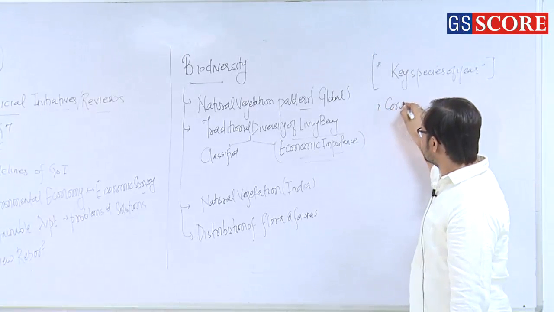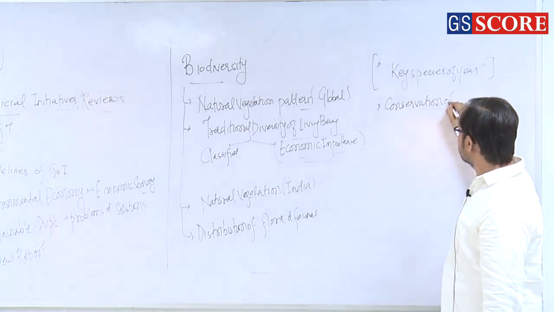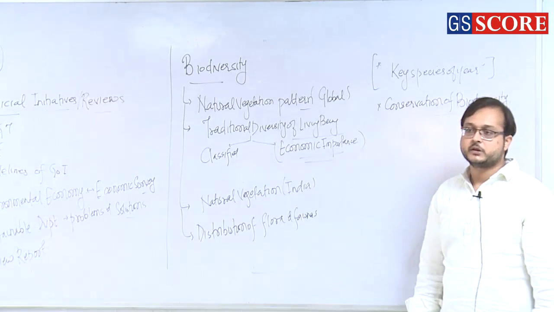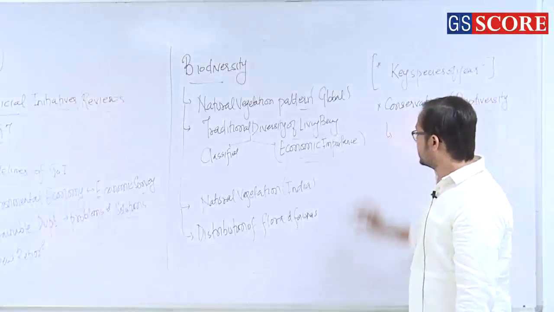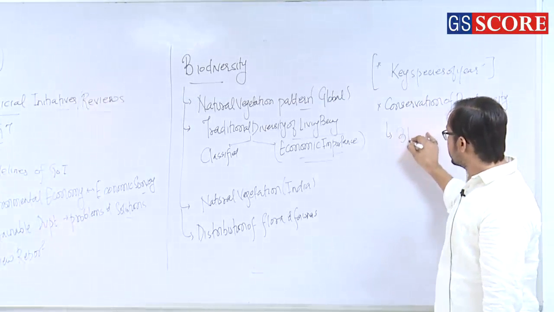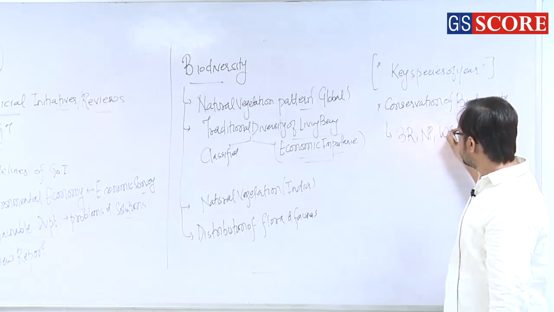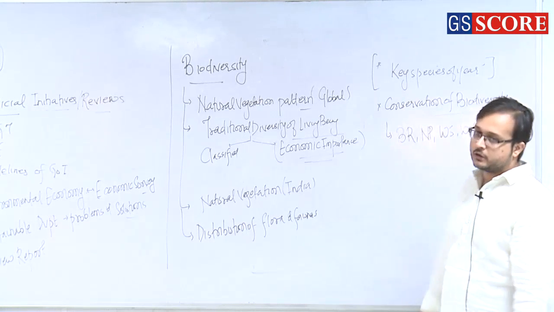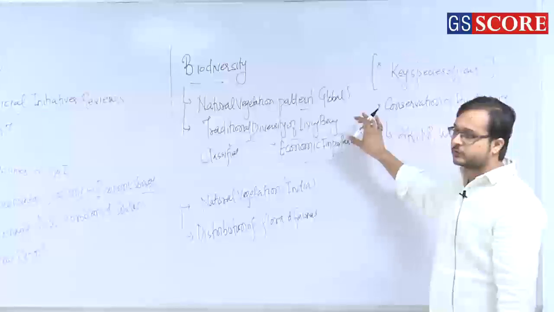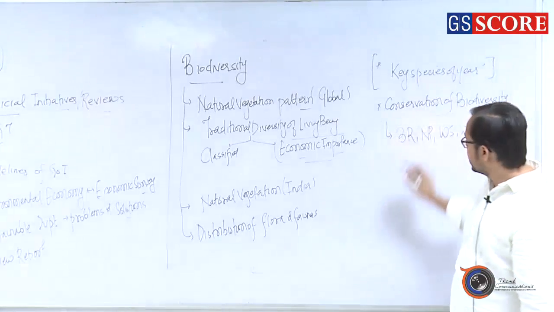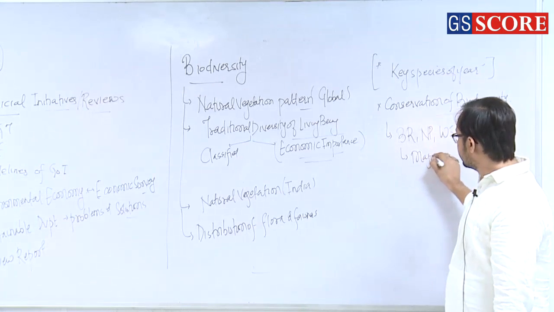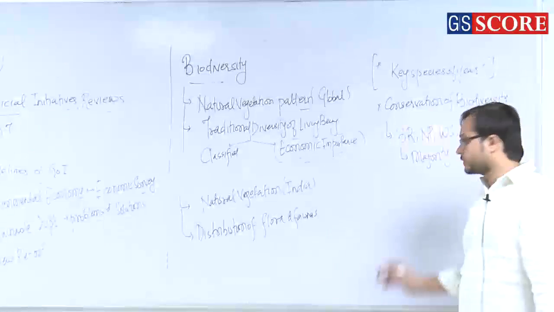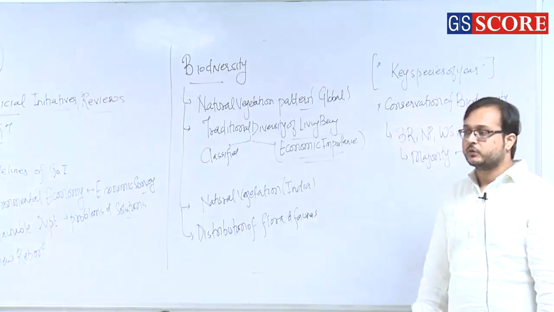And then conservation of biodiversity, which is of importance. What are the patterns of conservation? How biosphere reserves, national parks, wildlife sanctuaries, wetlands are created, how they are conserved, what are the acts and policies, what are their stretches, how they are being created in India, and then the majority of them in India, listing them, their keystone species or the major conservation species over here, a list of that becomes one aspect of it.